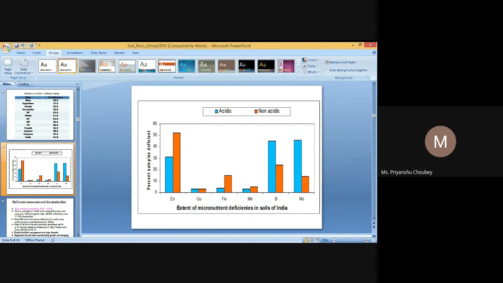Calcium and magnesium availability in soil, the pH is 7 to 8.5. Iron availability in soil, 6 and above pH. And magnesium availability in soil, 5 to 6.5 pH range. Boron, copper, and zinc availability in soil, the pH range is 5 to 7. And molybdenum availability in soil, the pH is 7 and above.